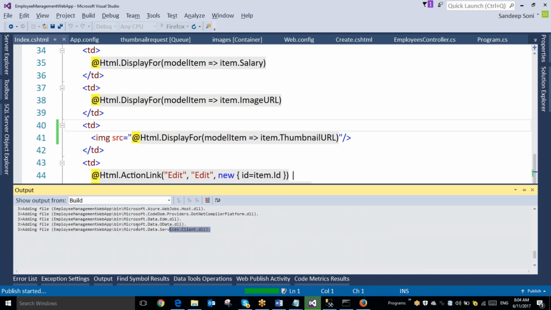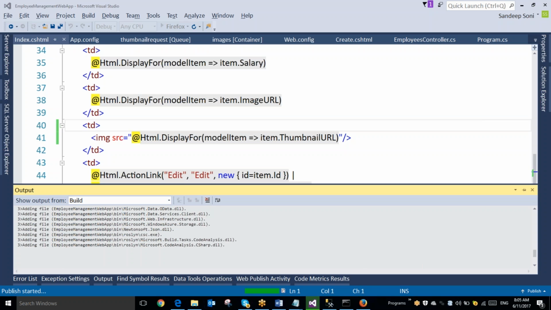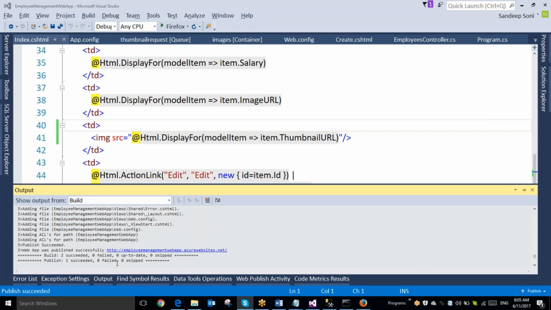All the files are getting uploaded. And it's done. You'll see that automatically the URL is opened here.